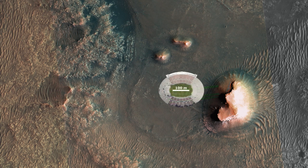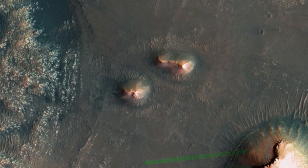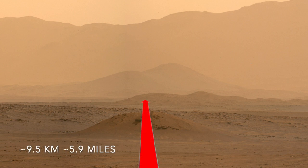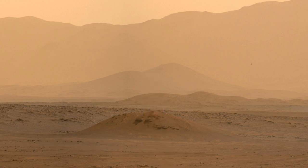Here's the Rose Bowl Stadium for scale. This view helps to show the similar color of the hills compared to Kodiak and similar morphology. The eastern one is almost one and a half kilometers away — too small to see Mars Guy, but the rover for scale is just visible. So too are large boulders that resemble those shed from Kodiak Mesa. This view also nicely shows the increasing dust obscuration of the hills receding in the distance, topped by the looming crater rim mountains.